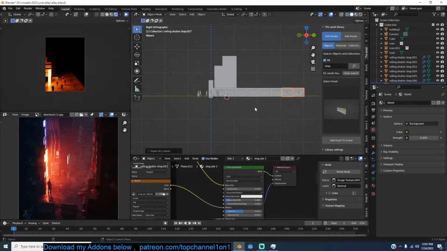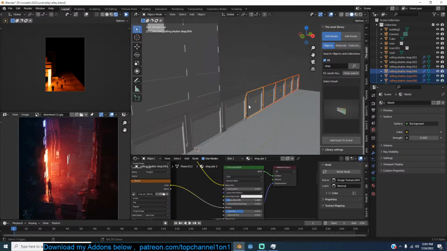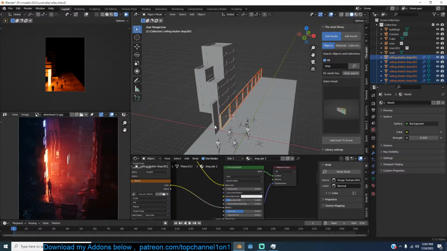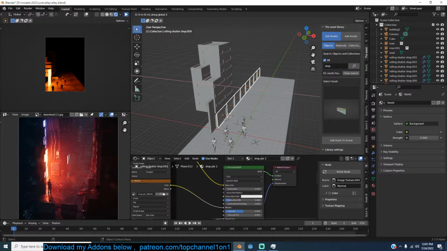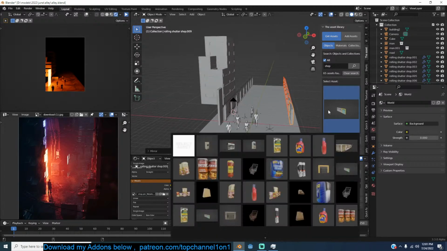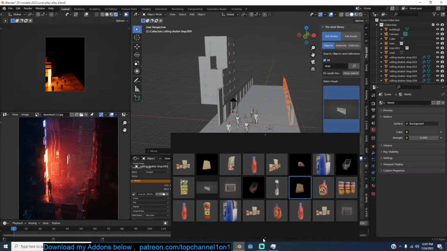You always want to have something in your scene really quickly so that you can start iterating, making changes. So I'm going to add a few things here.